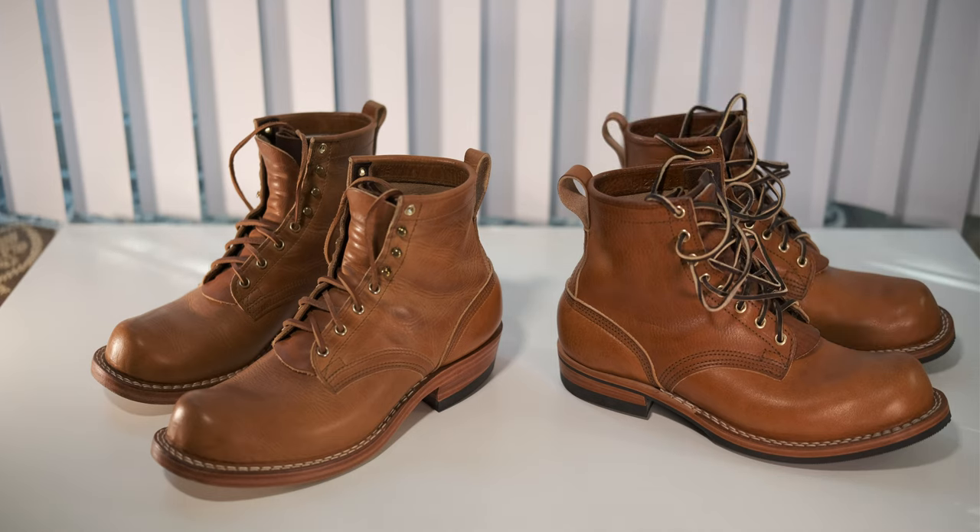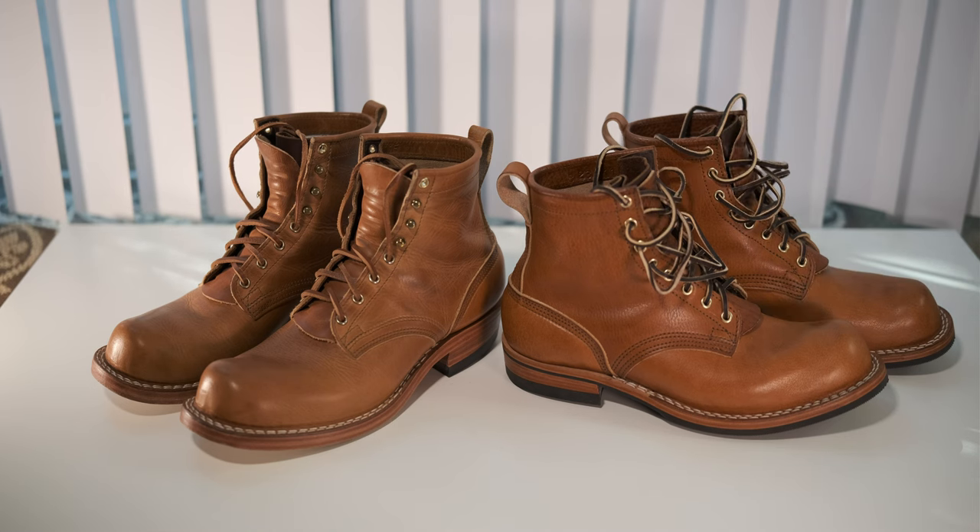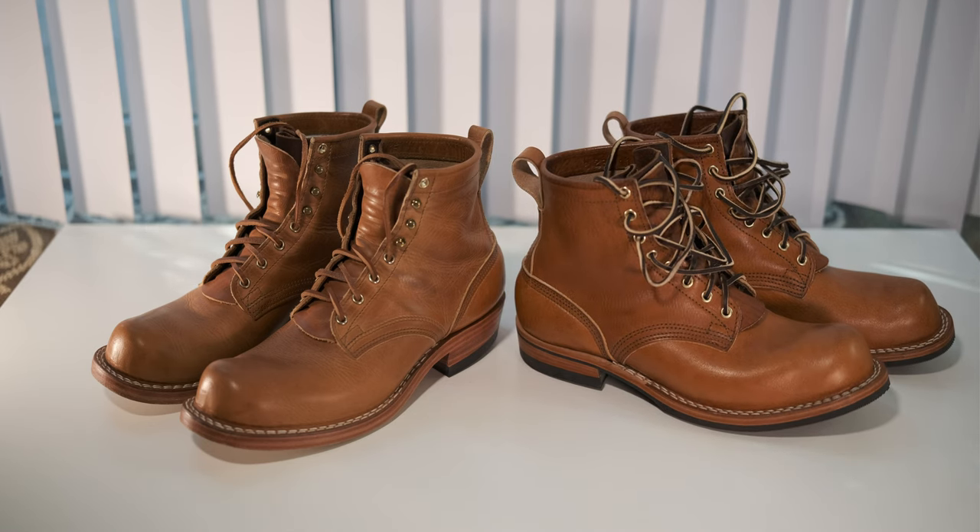So anyway, two other options. Full on: think of this as a full custom MTO boot where you pick everything, you literally do spec by spec exactly what you want. Or you get yourself a limited leather MTO where they're running something specific and then you just spec it out. Most of the time they allow you to do the 11067 last. Sometimes you can't — one example was the Whiskey Predator. They don't allow you to pick the 67 last, and they said it's because of the Mokto option. I think they should just say you can't get the Mokto with the 67 in the notes. I told them: okay, well, I would have bought the Whiskey Predator, but you don't offer it in the last I want, so I'm not going to buy it. So most of the time with these limited leathers, you can do the 67 and basically make a Prospector.